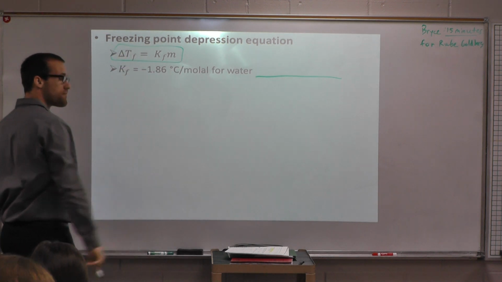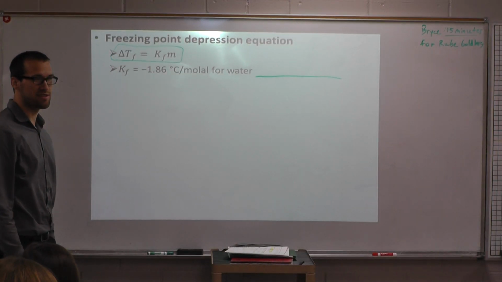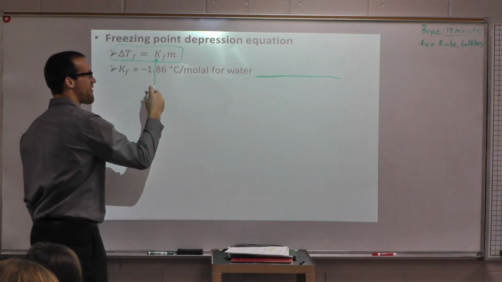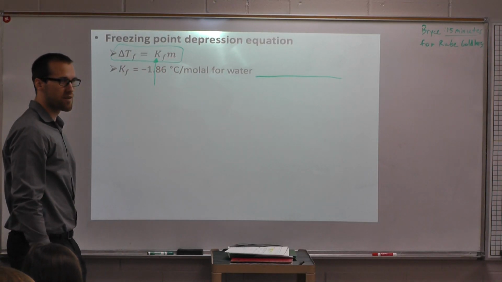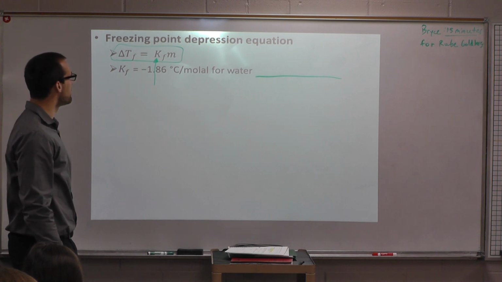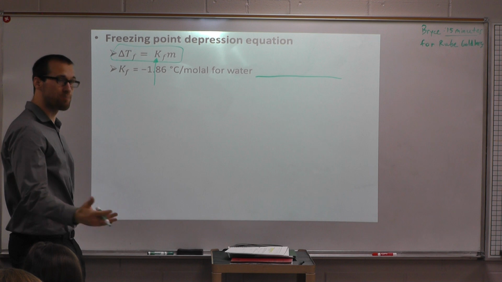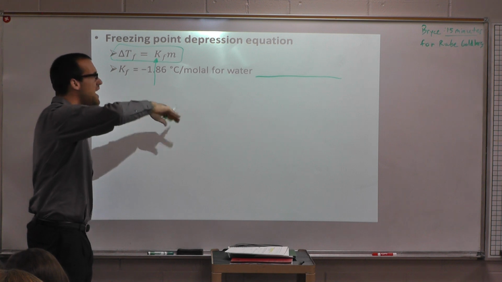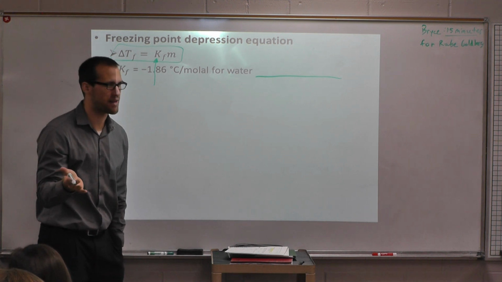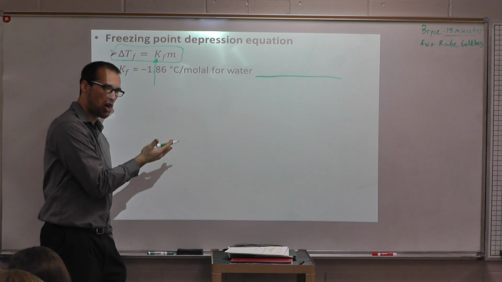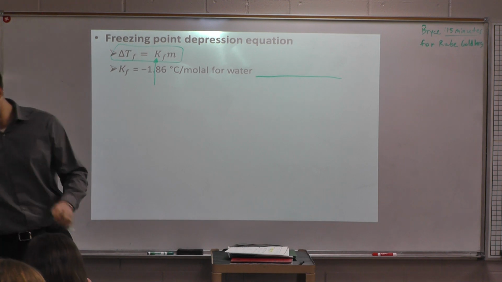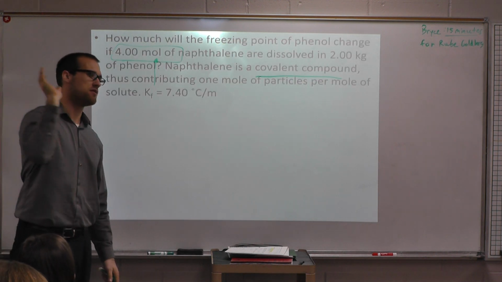Look at this! That equation looks very familiar. Same thing. So it's F because it's freezing. What's the B? There was a B, B was boiling, F is freezing. So you do the equation the exact same way. Would you ever use the boiling point constant in a freezing point problem? No. But the math done for freezing is exactly the same as the math done for boiling.